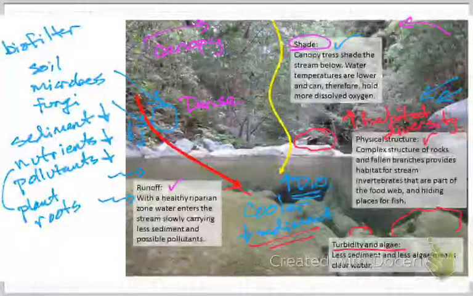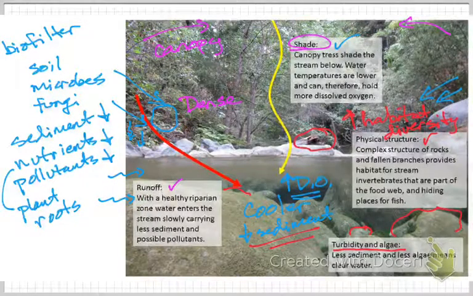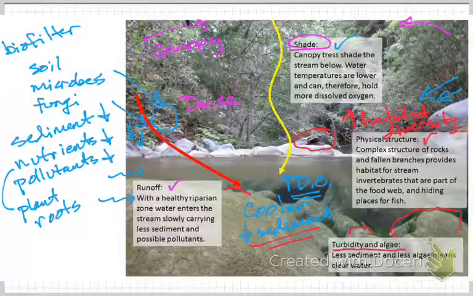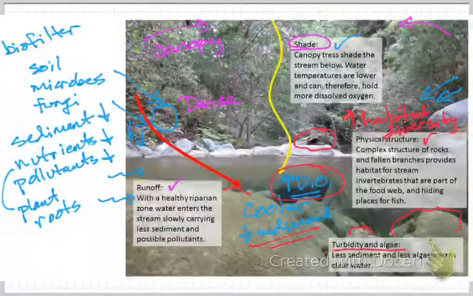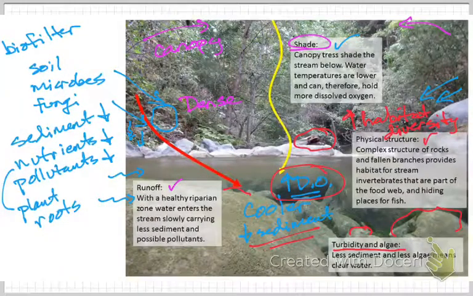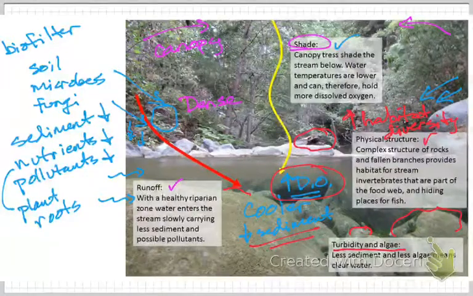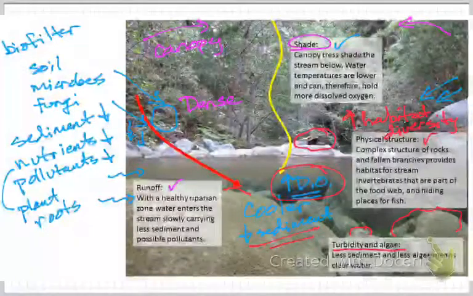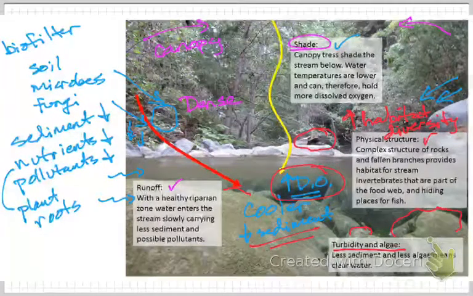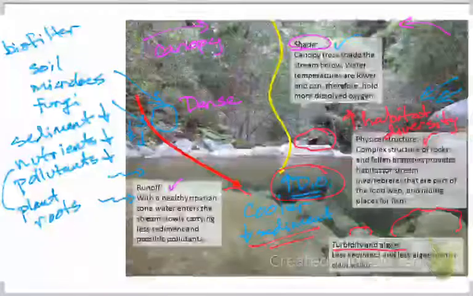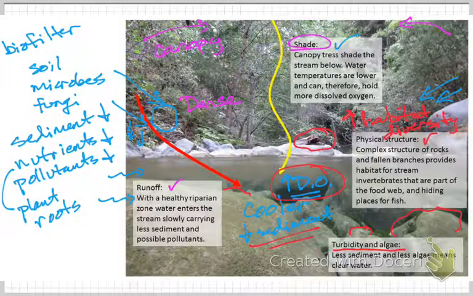Turbidity is caused by that sediment. Think of this as little particulates: sand, soil, clay particles. If you're breathing through gills, then that is actually going to damage your gills. It's going to irritate your gills as you're trying to move water through them to pick up that dissolved oxygen, so it's going to hinder your ability to breathe. That sediment could also settle down on the creek bed and bury nests of eggs, for example, for things like steelhead trout or for salmon, and can suffocate them because it wouldn't allow that oxygen to move through and oxygenate the eggs.